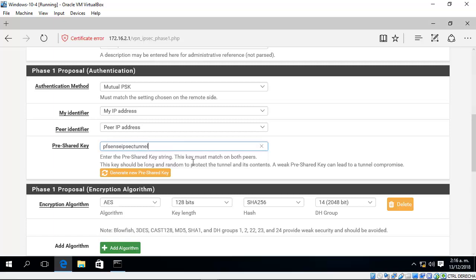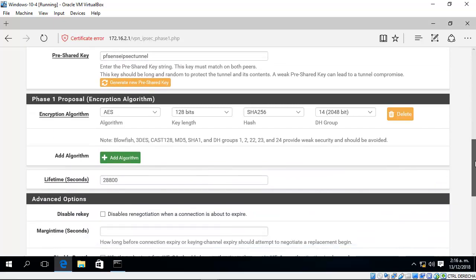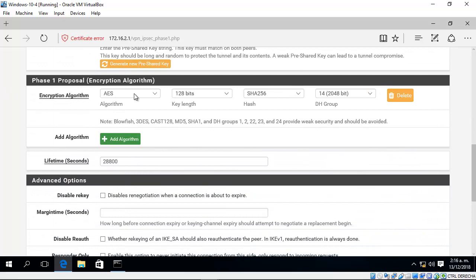Okay, this key must match on both peers. Okay, phase 1 algorithm AES, use the same algorithm like the other site, 256, SHA 256, and Diffie-Hellman group 14, 2048 bits.